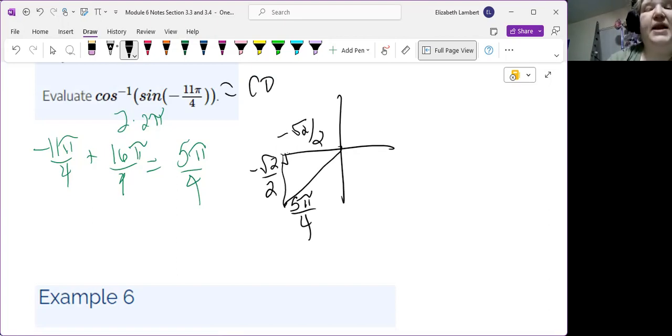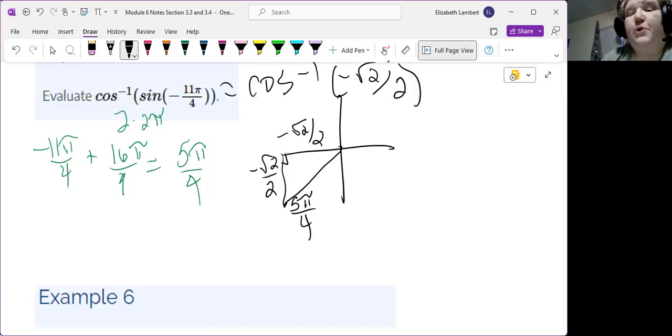So this is now just asking us, well, what angle value does arc cosine give you when you put in negative square root of 2 over 2? So we got to remember, where is cosine positive and negative? So we always get quadrant 1, but this is a negative one, so we got to go to the other guy. So all students take calculus. Cosine is positive in quadrant 4. We already have positive values, so we need to go over here. So arc cosine of negative square root of 2 over 2 is going to spit out the angle in quadrant 2.